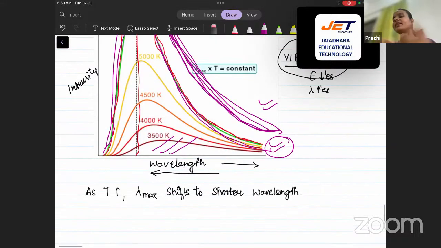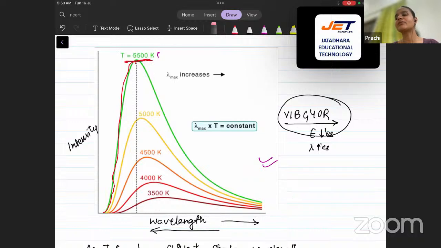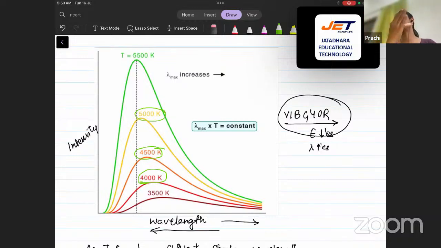And yes, with the temperature, as you can see, the color also changes. So at 4000 Kelvin, whatever color you see for the lines, that is the color of the emissions. At 4000 it will be red. At 4500 Kelvin, it will be orange. Then the color changes to yellow, then we reach green, and then finally blue. If it goes beyond these wavelengths, then obviously we will not be able to perceive it. Below this, they will be emitting IR radiation, and above this, they will be emitting UV radiation.